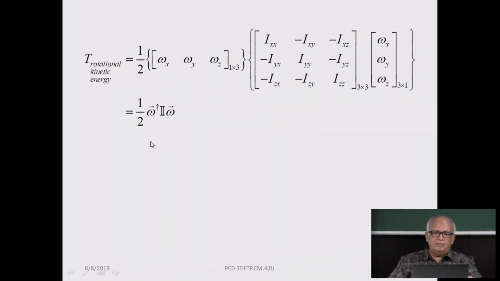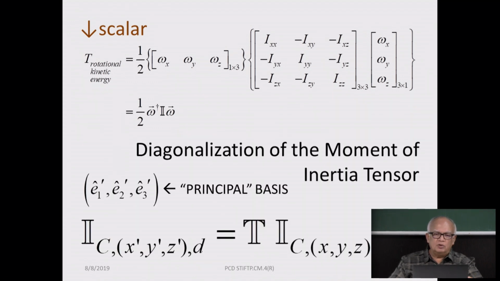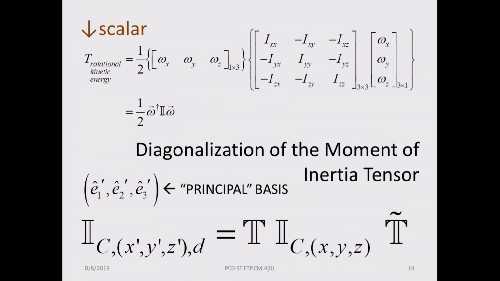It will be a scalar, of course, but a scalar which will result from the contraction of this matrix multiplication involving tensors. So the moment of inertia is a tensor of rank 2, and the angular velocity is a vector. Actually, it is a pseudo vector of rank 1. So from this contraction, what you get, of course, is a scalar. And now that this moment of inertia tensor has components, there are 9 terms, but you can find a coordinate system. You can rotate the coordinate system in such a way that the moment of inertia tensor is diagonalized.